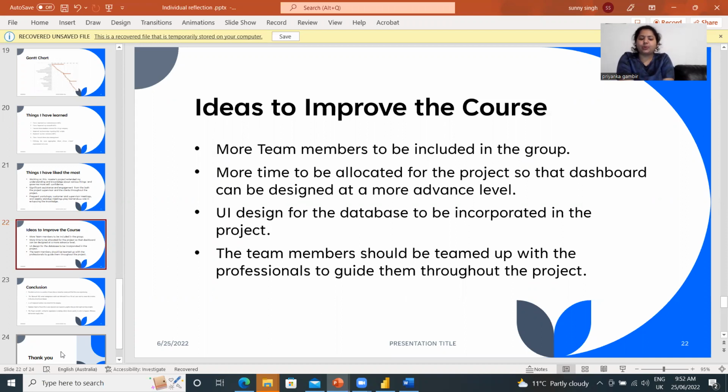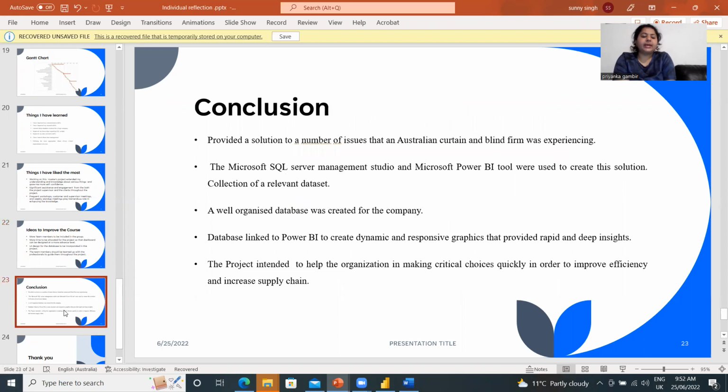Although there were the client and supervisors, the professionals could be our previous students, our seniors, who can guide us on this project continuously, because they have gone through this project already and they have new, fresh and advanced experience. So they can guide us more. Although the client and supervisor can guide us on each step, this could be another benefit that we can get.